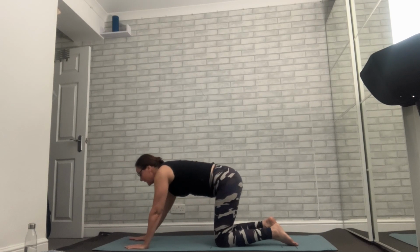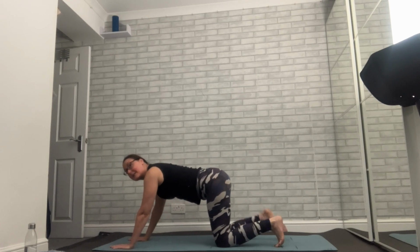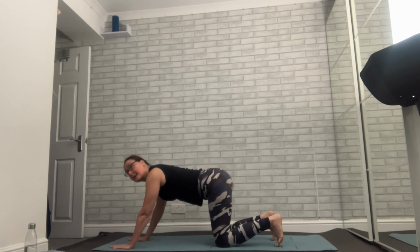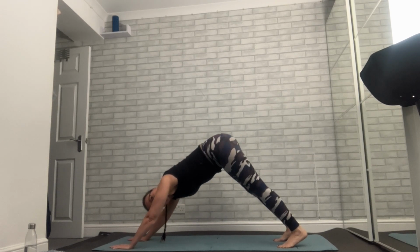Okay, walk your hands a little further forwards. We're going to come up into a down dog. So tuck your toes under. Push your heels into the floor towards the floor. Dive your head between your elbows, and send your hips up to the sky. This is a beautiful down dog, Pat.